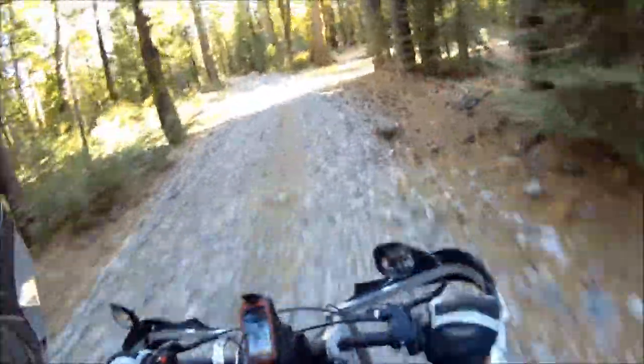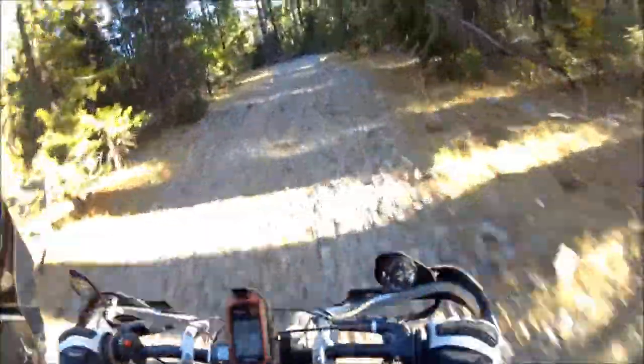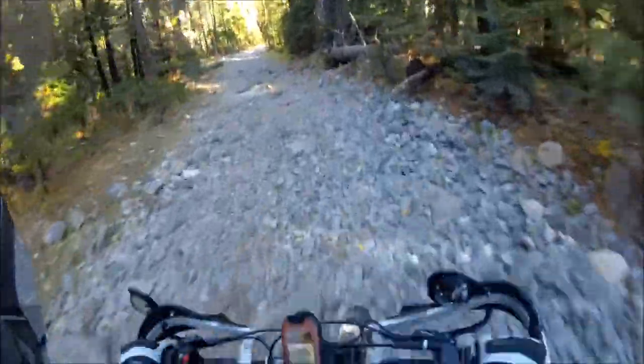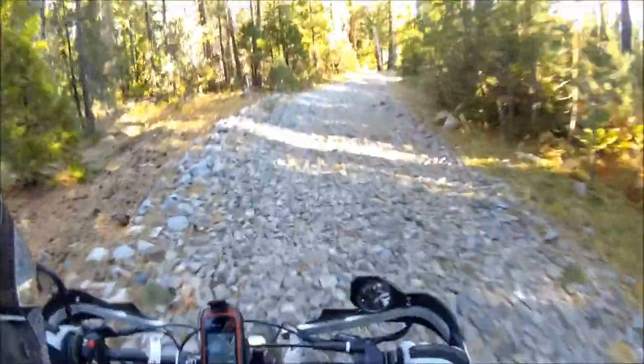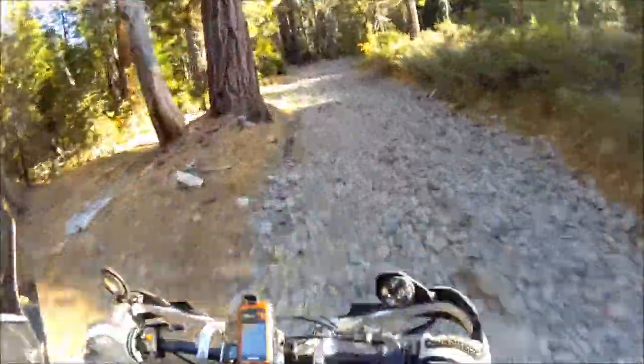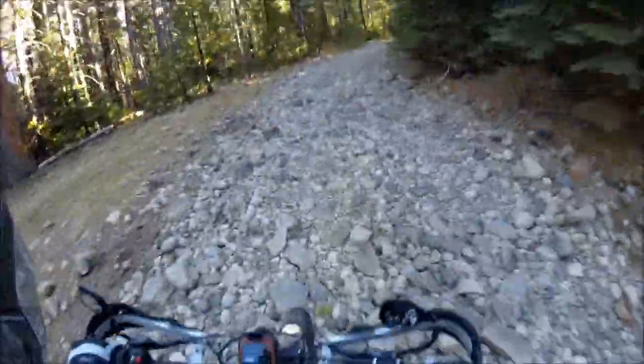I think it's less work going up it because the bike is kind of just skimming over everything. If we speed up a little bit, it's easier. But we don't got no more power. I'm going wide open. It's not going anywhere. There is an uphill section still, so save the power. Try to push the bike as much as we can, but just for fun we just went up this, just to see how it would do, and it's doing a fantastic job. Oh my god, look at these rocks.